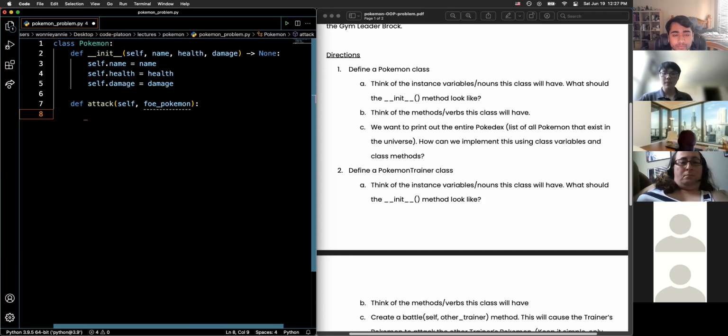You could somehow incorporate health, doing a logic where health minus damage is the value of the attack. Whose health and whose damage? I would say health is the other Pokemon's and damage is self, possibly. I'm just kind of spitballing. Yeah, that's exactly right. It makes sense, right? If we're attacking, then the damage is going to be coming from us, and what we're attacking, that's where the health is going to come from.